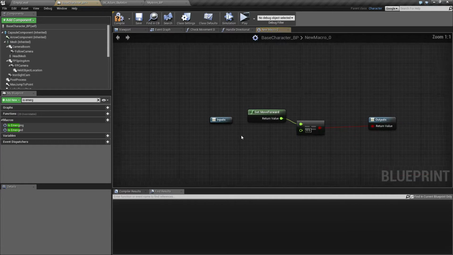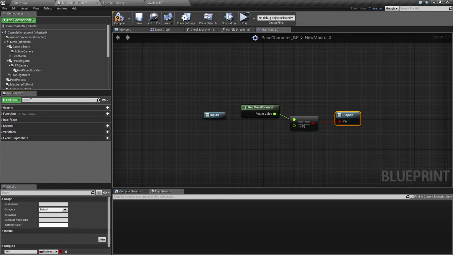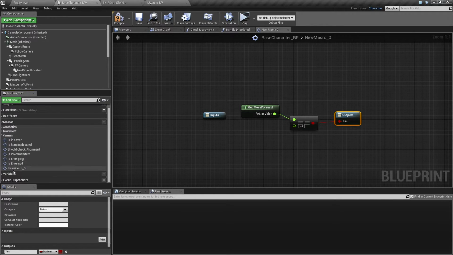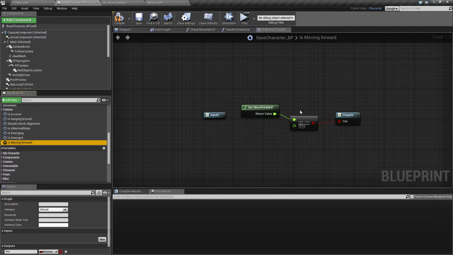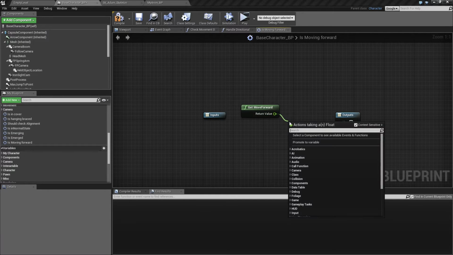That's just a nice trick to get that one because I'm lazy. And this macro we're gonna call is moving forward. So actually this should say, okay, different from 0.